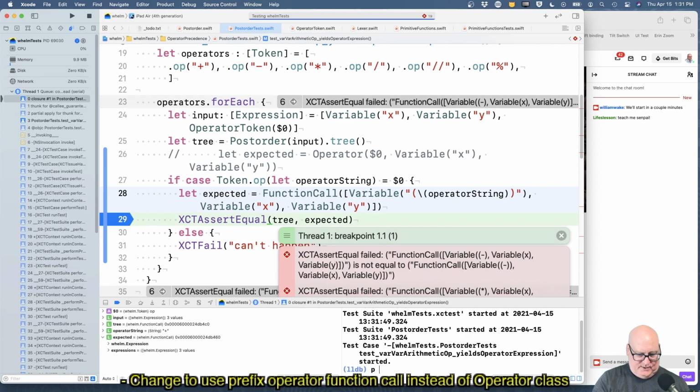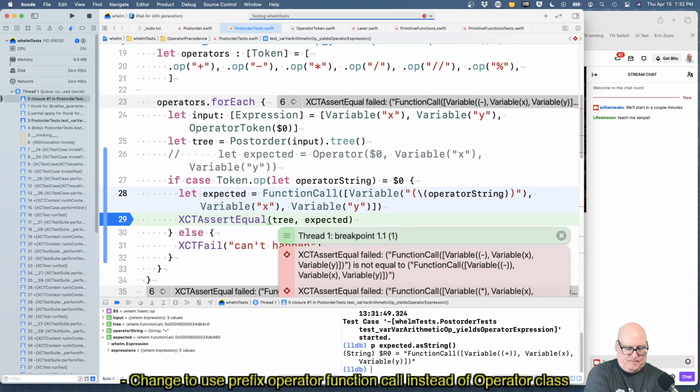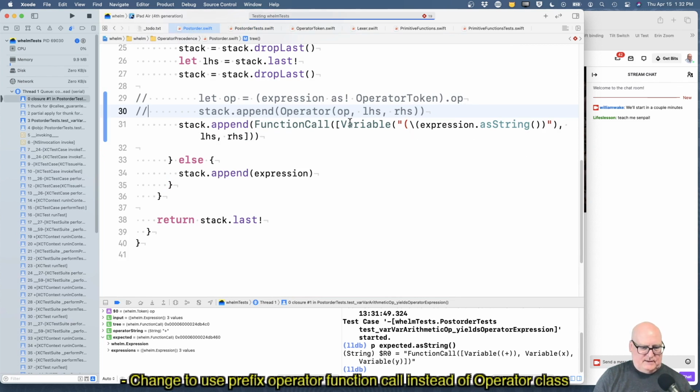Well, I think we can say print expected.asString. Okay, so that's expected. The tree we got, I guess that's in post order. We wrapped that up. Variable. Oh. Why? Look at that. It ignores. Oh, I need one more. The last black one matches the outside S string has its call. Okay.